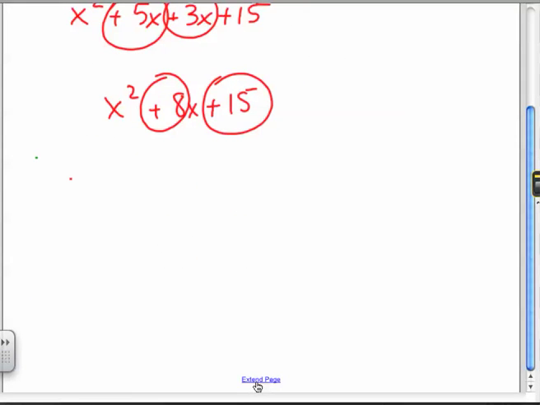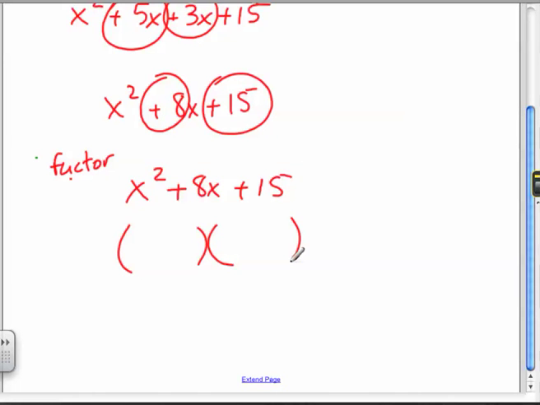So now, if I didn't have this problem up here, and it just said factor x squared plus 8x plus 15, I know it's going to be two things multiplied together. What are the front numbers? X, right? X times x, that's what's going to give me x squared. Now, what numbers multiply to give me 15, but add to give me 8? Okay, Tara? Plus 5, plus 3. Does it matter which one goes first, Alfredo? It does not.